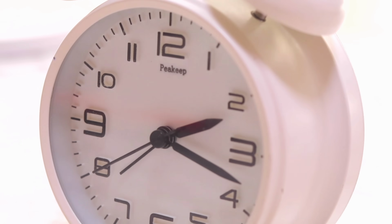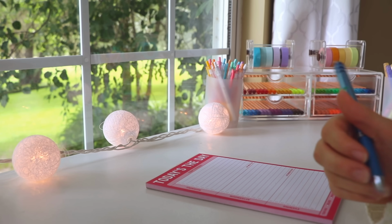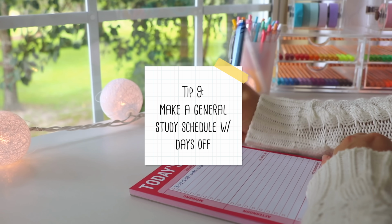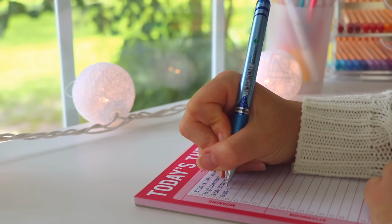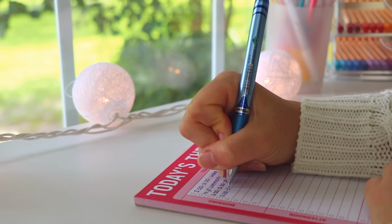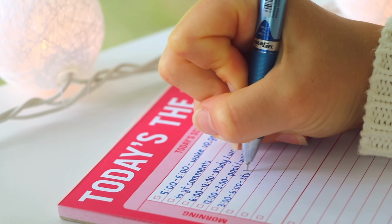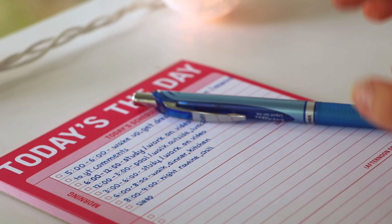So when I say study schedule, I don't necessarily mean to make it immediately once the school year starts. So I recommend making a study schedule already maybe a month in. Once you've gotten more used to your online classes and you kind of understand how many hours you need to study per week, and you've worked in the days and times where you have online meetings for your classes, and also worked out a schedule with your family if you are living with your family, or if you're not living with your family, then maybe with your pet if you have one.